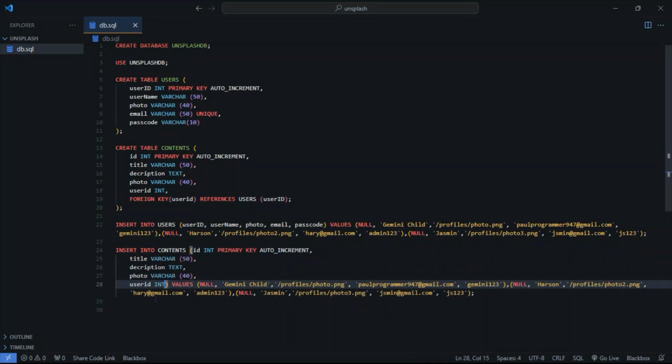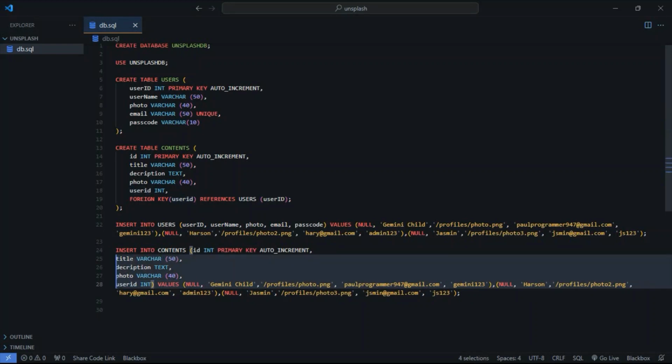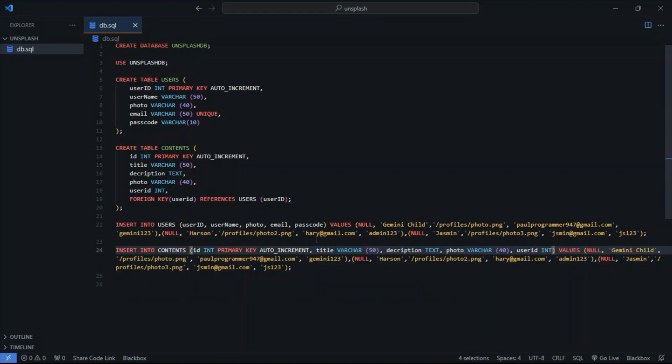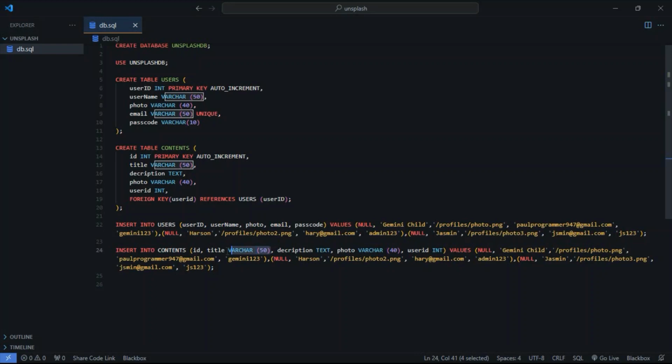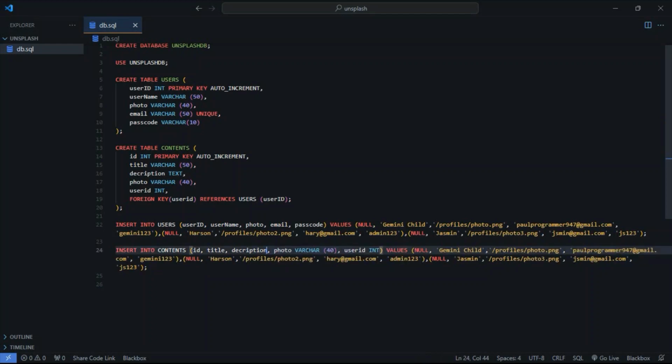This is just for minimizing the time for retyping those things. Then remove this, and use ID, feature, text, photo, and user ID. Simple.